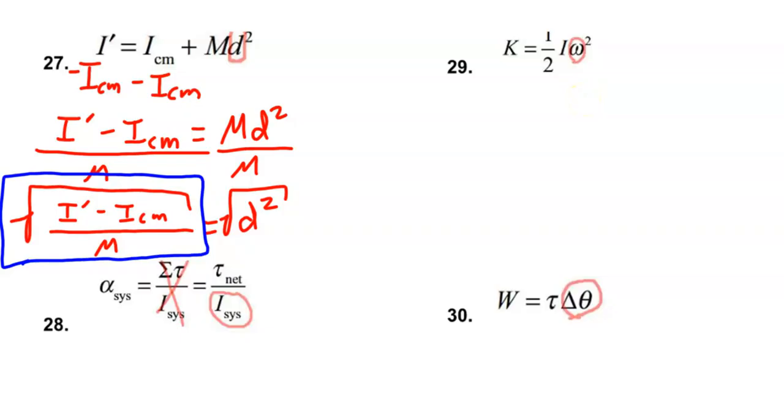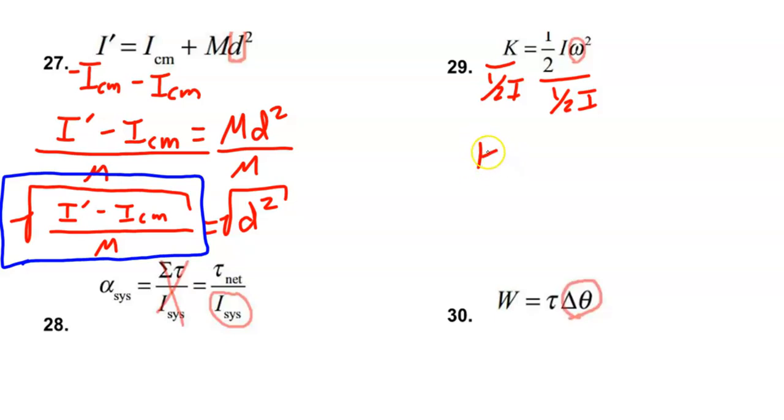Wow, that looks like the kinetic energy formula. And in fact, it is. It's the rotational kinetic energy formula. So it's got the omega for how fast it's spinning versus a v for how fast it's going. It has I for the moment or the rotational inertia versus that would be an m if it was regular kinetic energy. Okay, so anyways, we need to divide both sides by 1/2 I. And then we're going to take a square root.